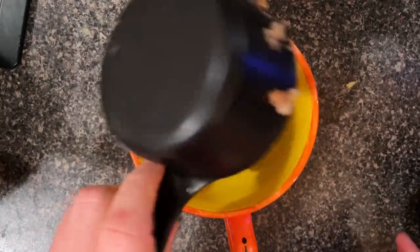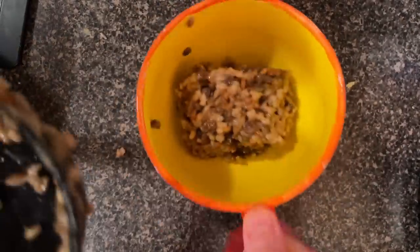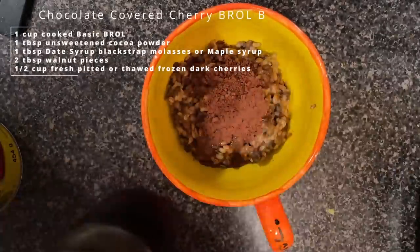I don't need to do that tonight because the one I'm gonna cook and keep, I'm gonna eat in the morning. So my little BROL mixture has been sitting in the fridge. I'm gonna warm it up for like 30 seconds in the microwave and then add all the other things that need to be added. This is like a really easy thing. You just swap it for oatmeal.